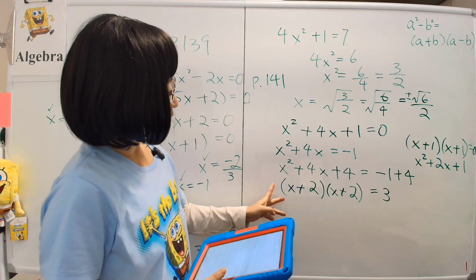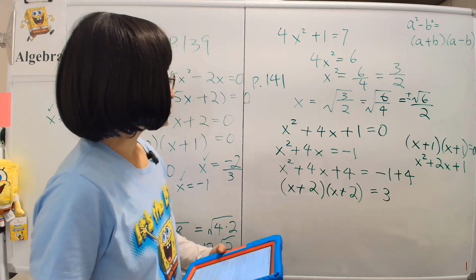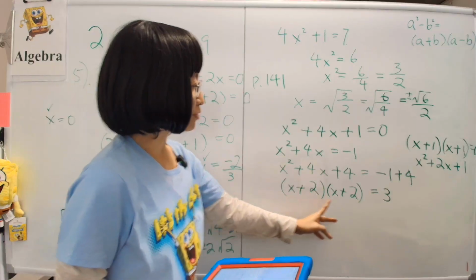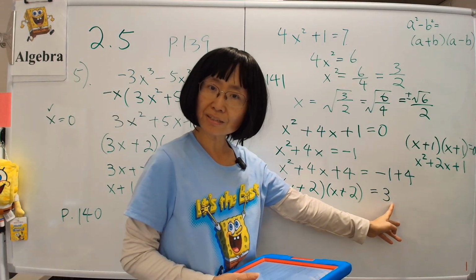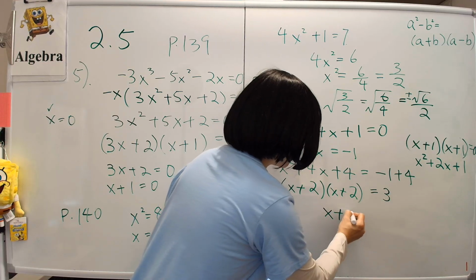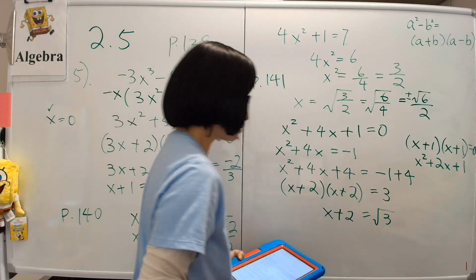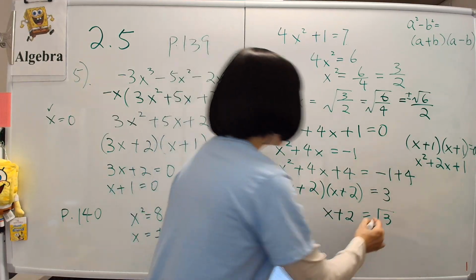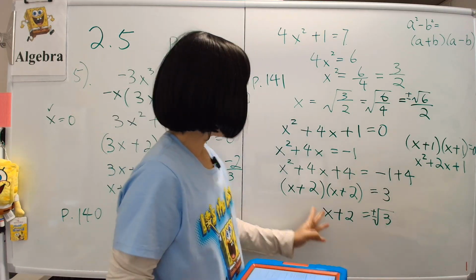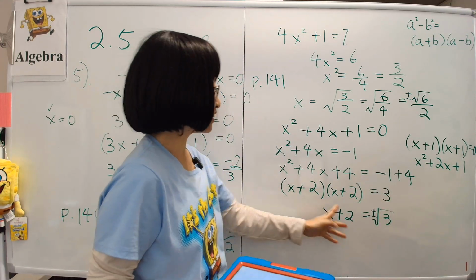All right, so by now we have a perfect square here, and what we're gonna do is this trick right here. When we have two things that multiplied by themselves equals a positive 3, that means that x plus 2 is going to be equal to the square root of 3. Okay, the positive square root or the negative one. So we'll be lazy and write it like this. So that means we're taking the square root, right? Because this is a perfect square, so it's fair enough to do that.